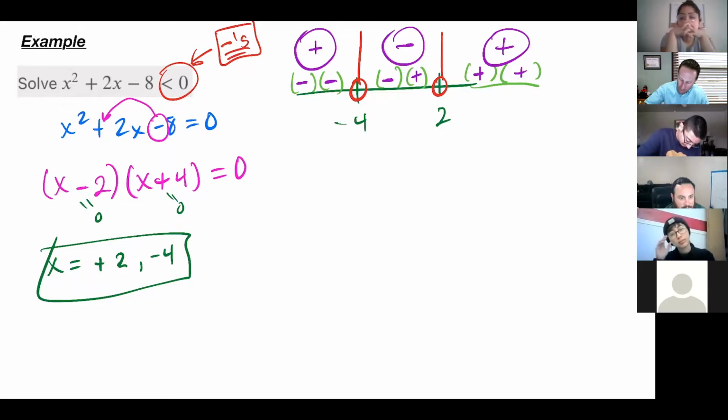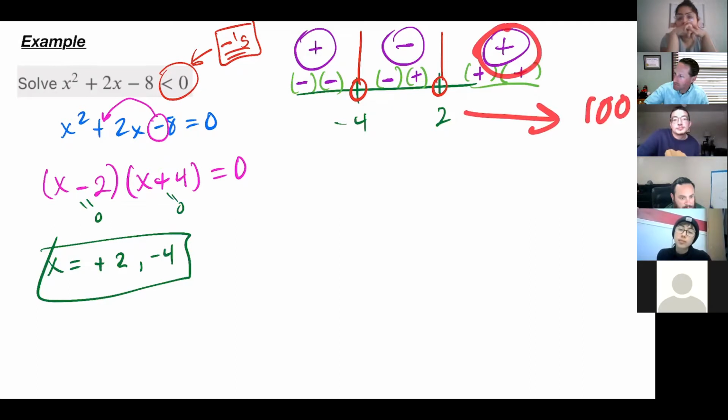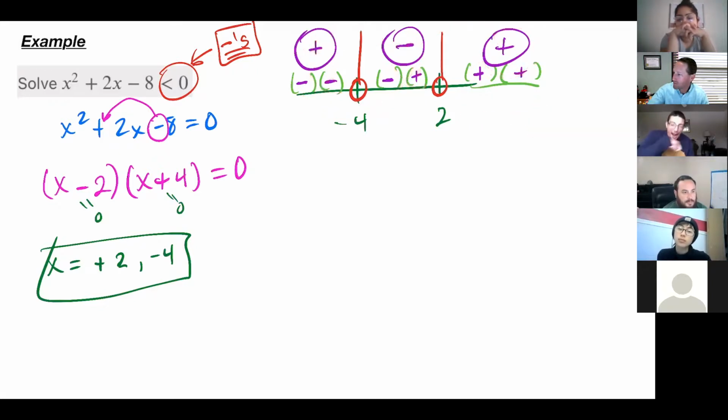Which means all you really had to check was that positive 100. And once you found that this was positive, then guess what? I'm not doing any of this. I'm going opposite, opposite. It's going to change. And I'm done. All I got to do is give them their answers that they wanted. And when they ask me to solve an inequality, I don't just have the one or two answers anymore. I have a whole bunch of them. And what kind of answers did they want?